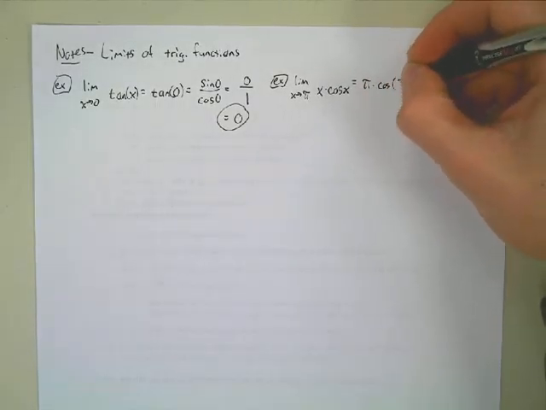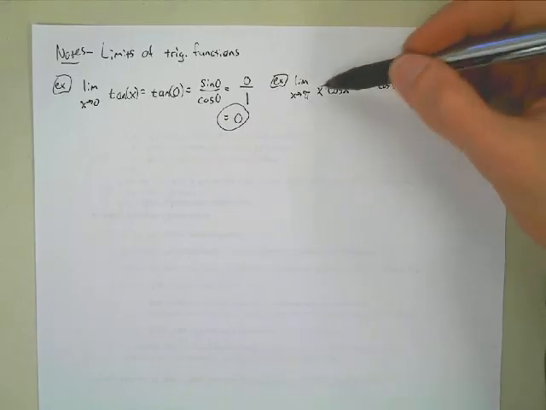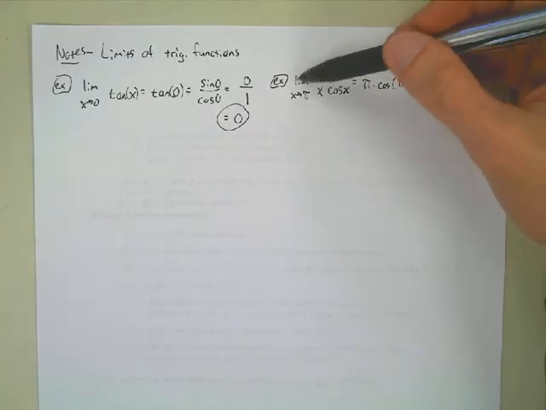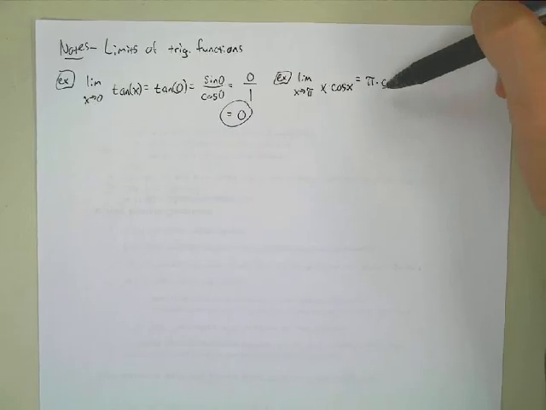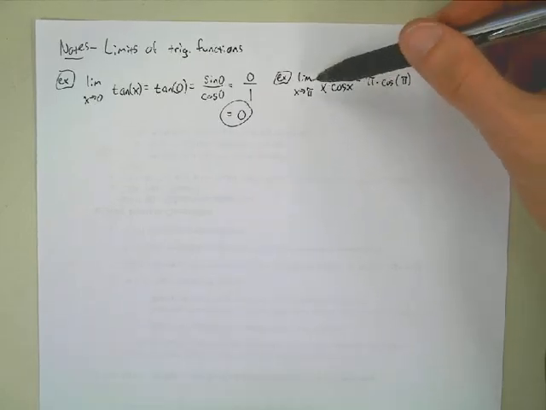By the way, notice I do not continue writing the limit once I actually do the direct substitution, and that is true for you as well. You do not need to continue writing the limit after you've done the direct substitution. If you have simplification to do, like if you still need to simplify this and you're not ready yet to do the direct substitution, you need to continue to write this limit.